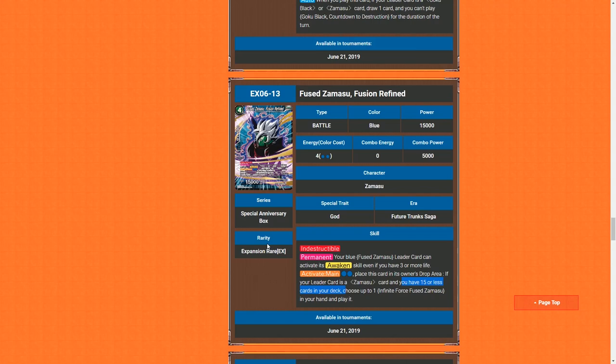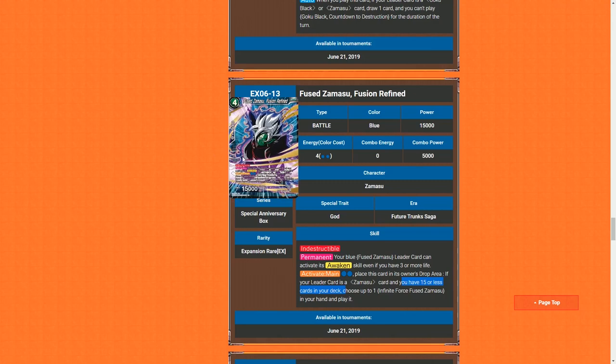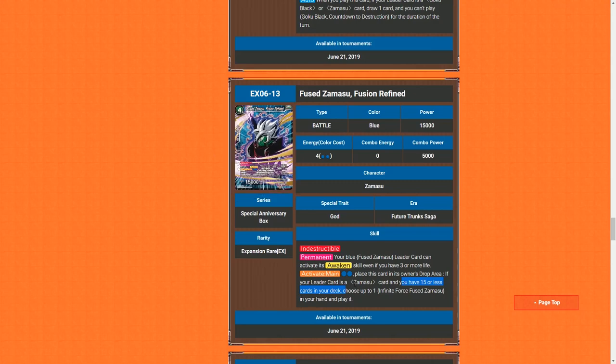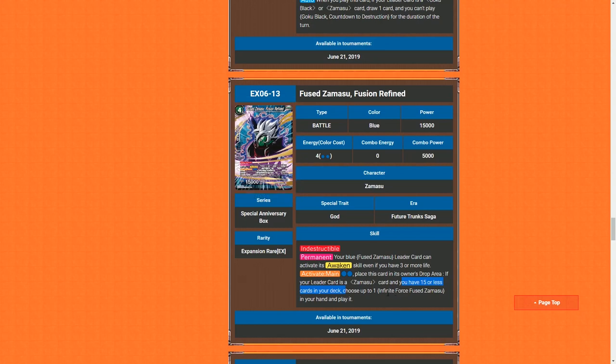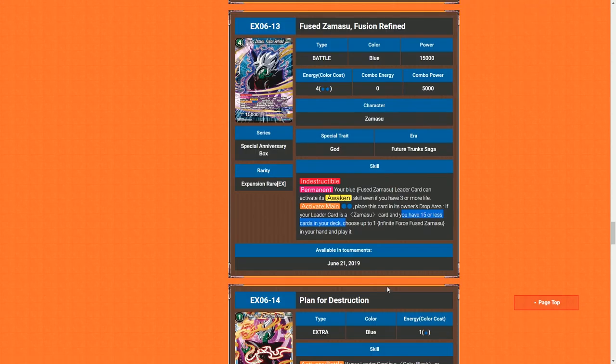So then after that, tap 2 energy. If this guy survives, tap 2 energy. Then swing with your Goku, Joyful Strike, tap 2 energy, bring out an Infinite Force Zamasu. Why not? Great card, love it. Definitely good.